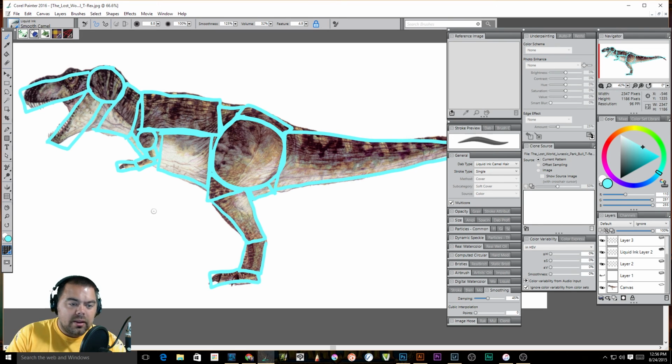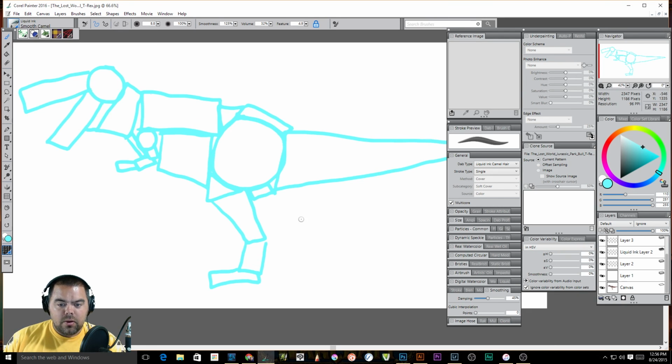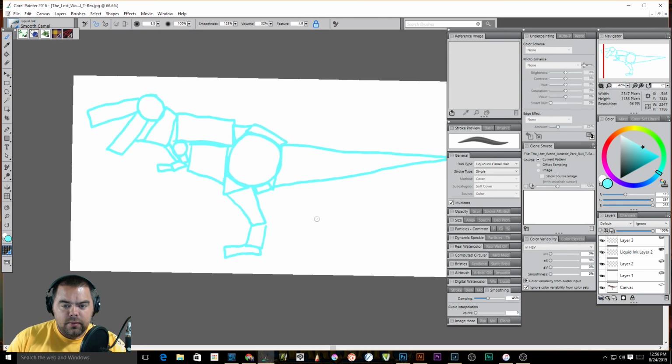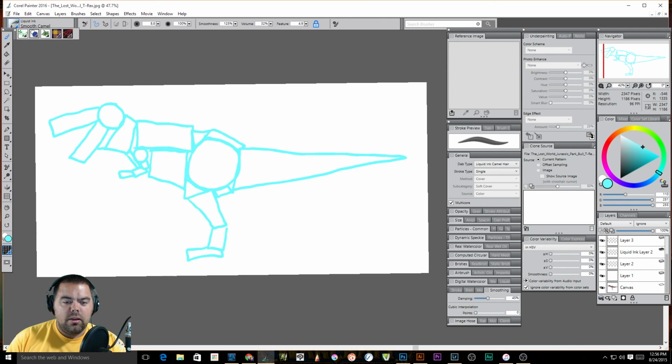Now, understand that, yes, this is very, very simplistic. This is very base. You wouldn't look at this and go, "Oh, look, I'm done. Look at that. I've completely finished my dinosaur. He's a thing of beauty. Finished." But what it is helping us to do, especially for beginning drawers, is understand how to break things down and look at things with a different eye.